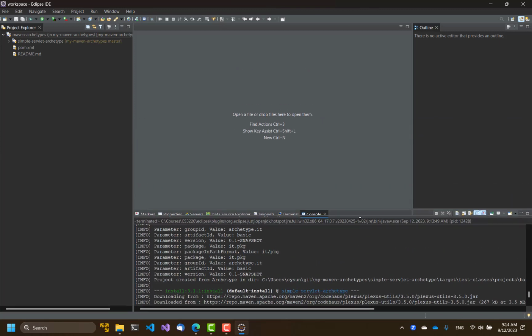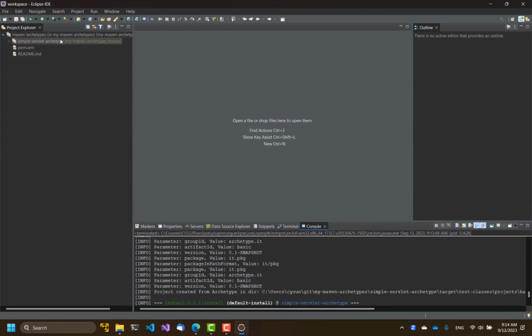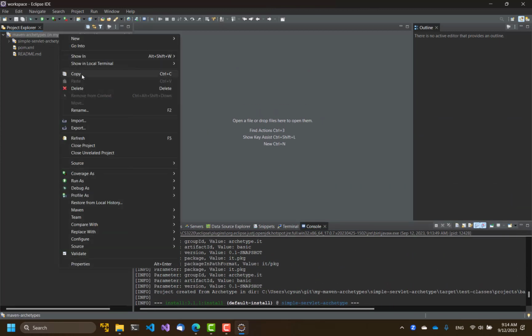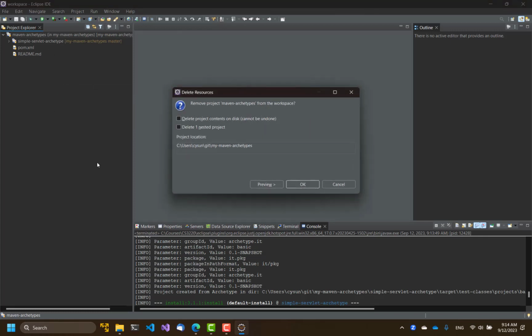Once we have that, we no longer need these two projects. We can delete them and make sure you check delete one nested project. You can leave the project contents on disk in case we need to import them into Eclipse again, but otherwise we really don't need it anymore.